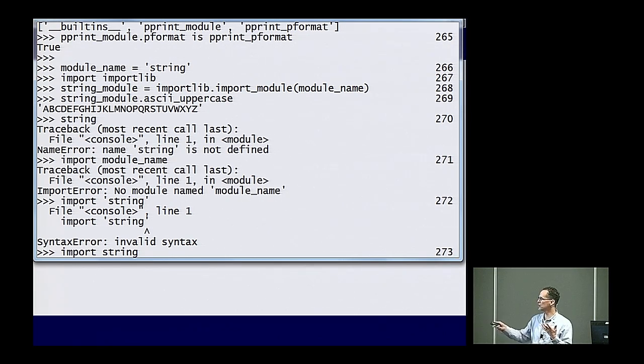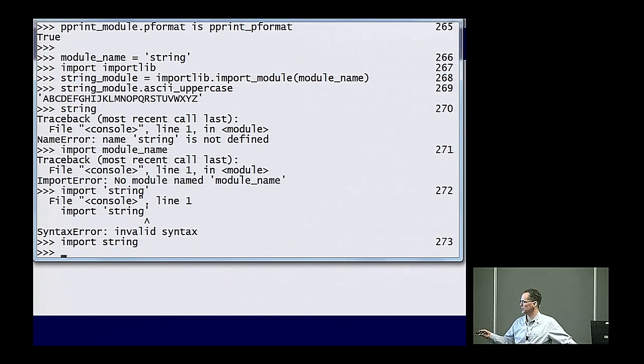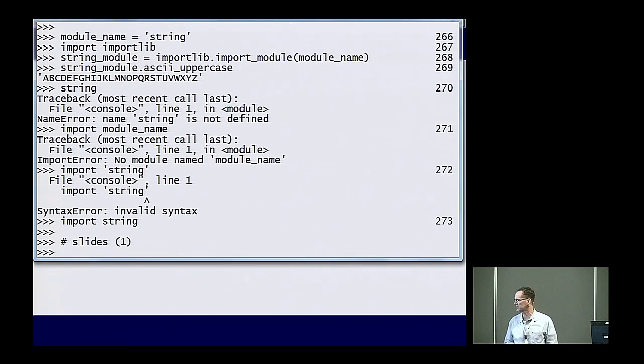Then it creates a new name in the local namespace with the identifier, not the string. So that's the weird thing going on with import that you probably didn't realize exactly like that until now. When you say import string, it's doing two things with that name: it finds the module, and it makes a new name locally, unless you use from and some of the other forms. Any questions on that?